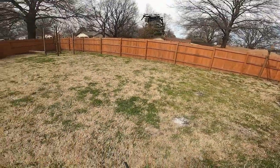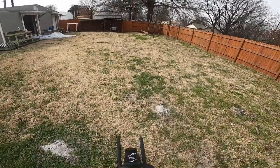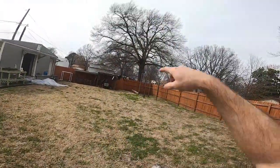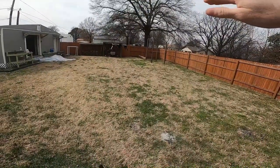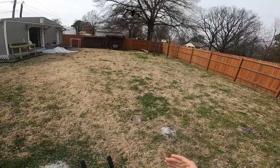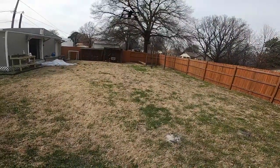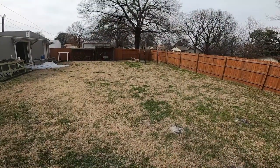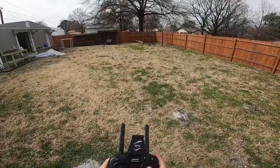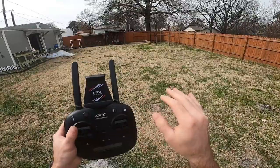That thing puts out a lot of wind. I get about 16 to 18 minutes of battery flight time. I'm going to press the return home button right here. When you press it, it's going to fly pretty high and then hover there for about 30 to 40 seconds, and then come back down close to where it took off from. Sometimes it's not that accurate — sometimes it lands right on the spot. Now it's pretty windy so I'm a little nervous, but I'm going to go ahead and hit the return home button.